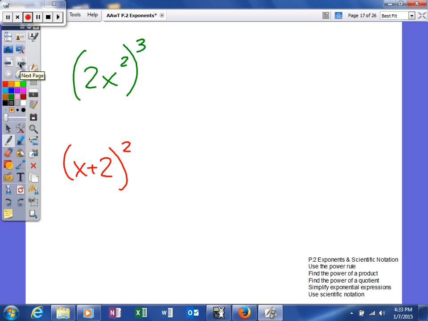Looking at the next thing, we have this right here. Now the game's changed a little bit, because now we put a coefficient in front of our variable. It really doesn't make too much of a difference, as long as you do the rules right. So this is going to be 2x squared, times 2x squared, times 2x squared.